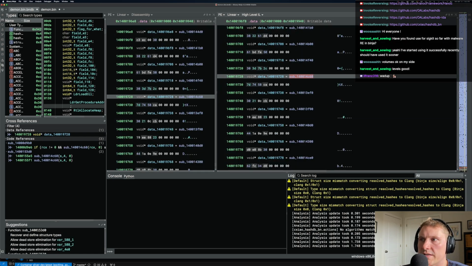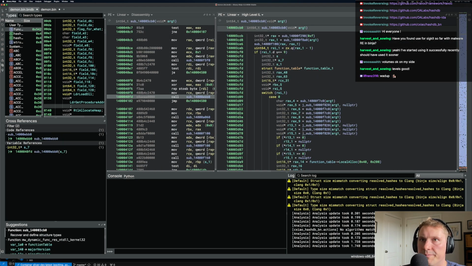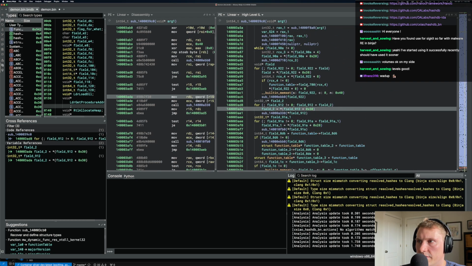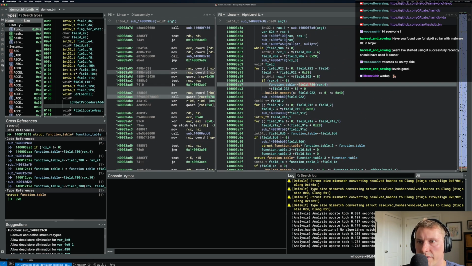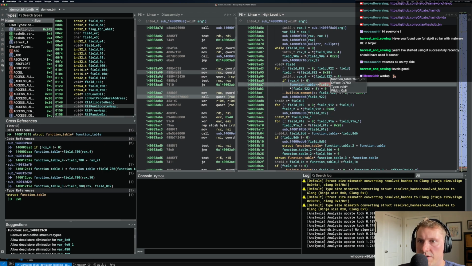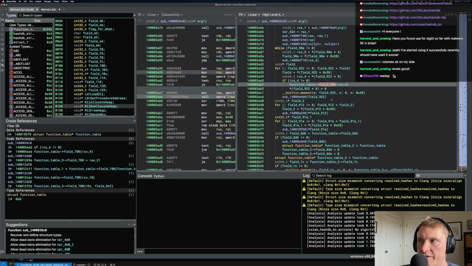So usually what I do once I've resolved a hash table is look at, okay, yeah, hold on, before I go into that, I just wanted to show you how we know that there are other functions that haven't been resolved yet. So here we have our function table global variable, and then we have this offset field 780, for example.